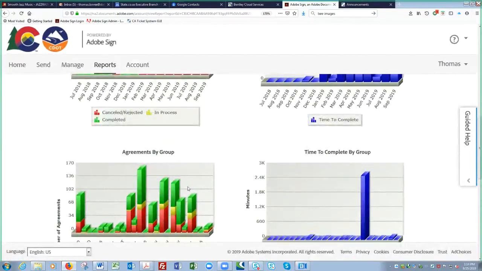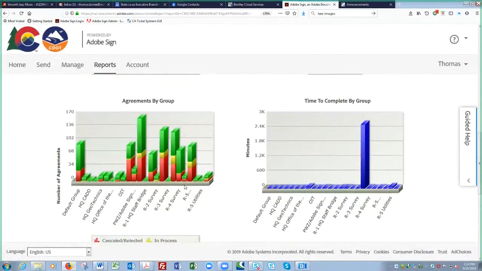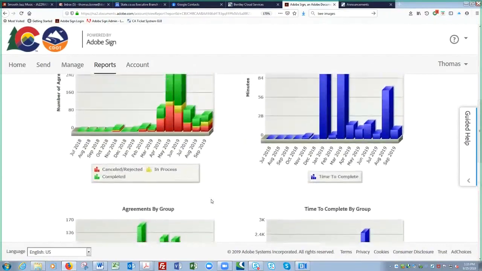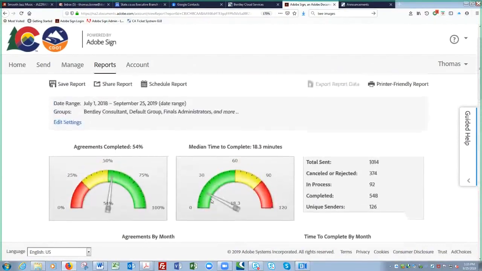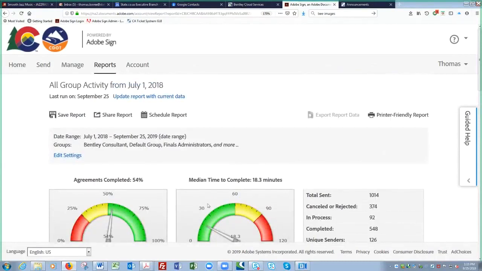Okay. Notice that the groups that are using Adobe Sign the most are, in fact, the survey and engineering groups. There's the Region 5 engineering bar, and there's Region 4 survey, Region 3 engineering and traffic. So you can tell there are groups within CDOT that are using the application the most at the moment. So this is something you need to remember. Other than that, the charts here can be configured to show you what's going on with the documents that you're signing. So that's the home page. That was the reports page.